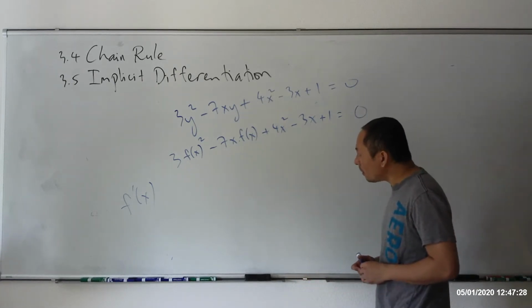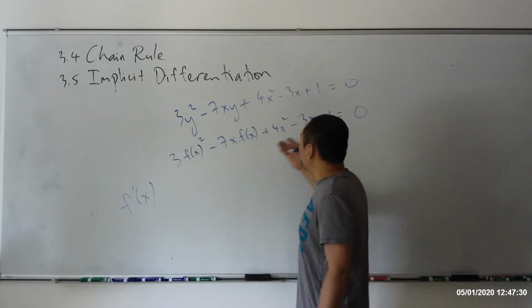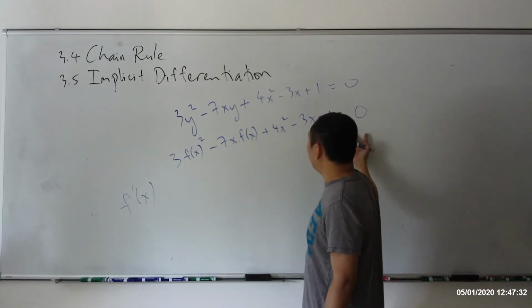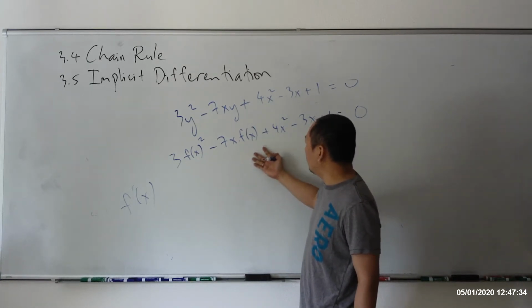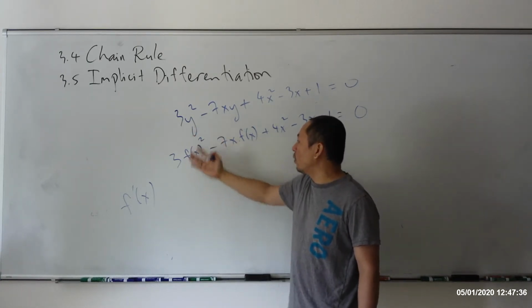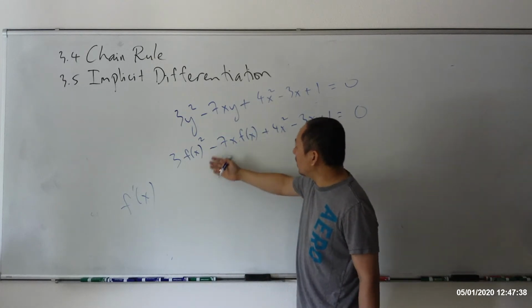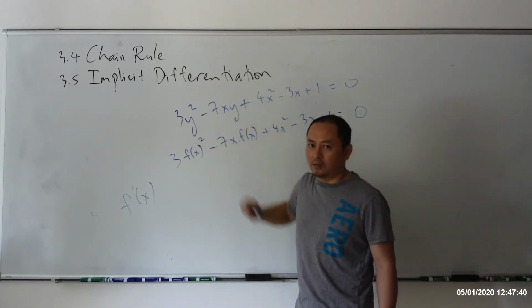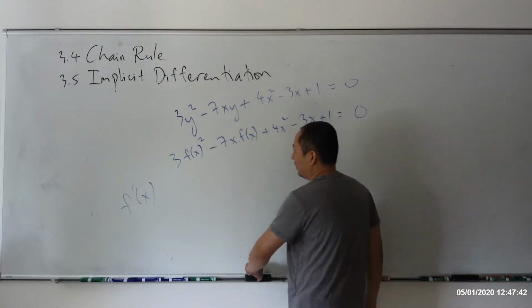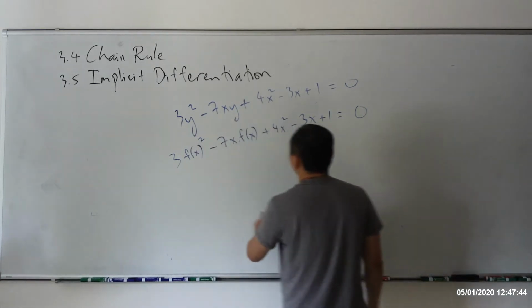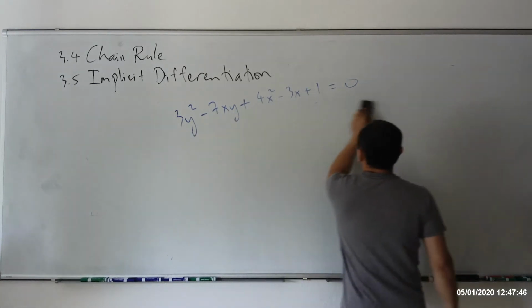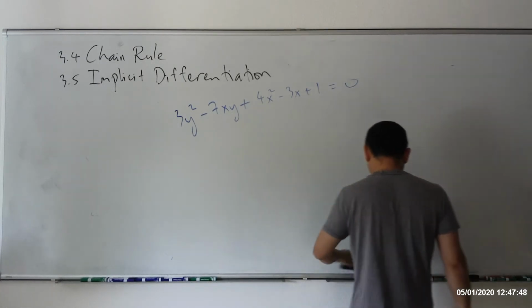Okay? So instead of writing f of x, which looks more complicated, more difficult and longer, we're going to replace f of x with y. But I really, really want you to think of y as a function in terms of x. Y now is not a variable anymore. Okay. Now, I'm going to write it this way, to make it easy.